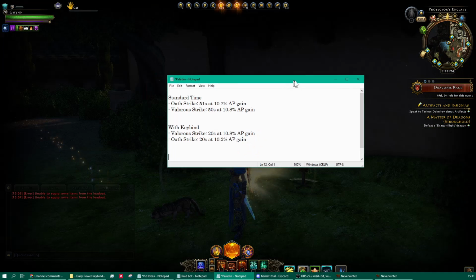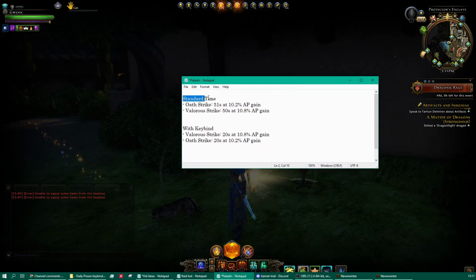So just looking at the quick notes here, you can see the standard time with Oath Strike on 10% action point gain, you'll get it within 51 seconds. With Valorous Strike, 50 seconds with 10.8% action point gain, because my healer has a little bit more. That's minuscule amounts, so you can get action point gain up to like 30%, if not more. And then with the Keybind, you're reducing that from 50 seconds down to 20 seconds. That's massive.